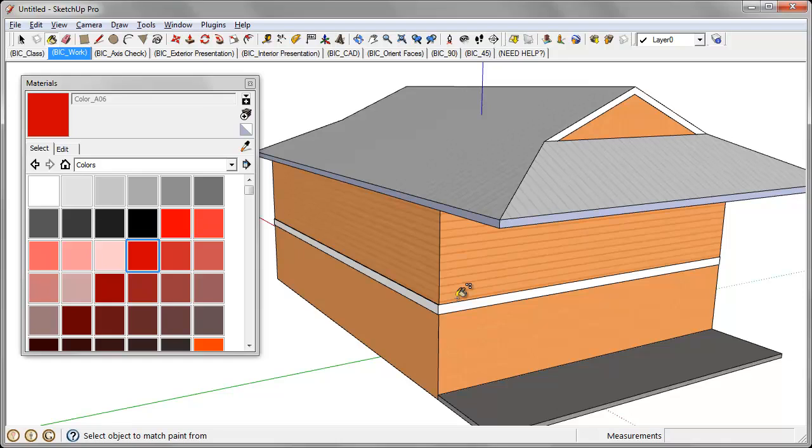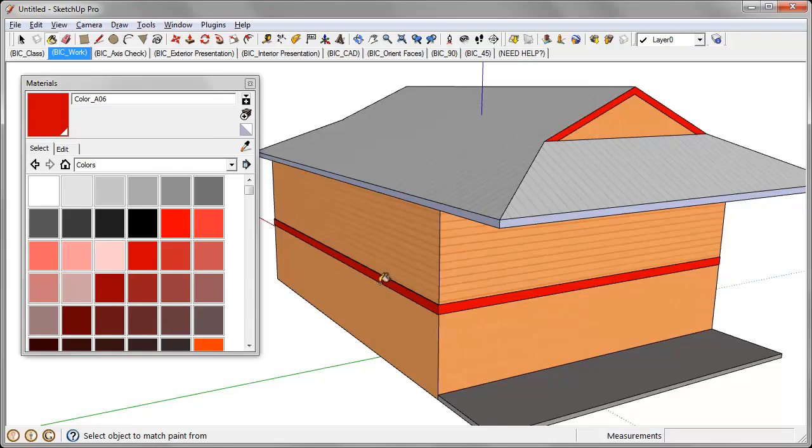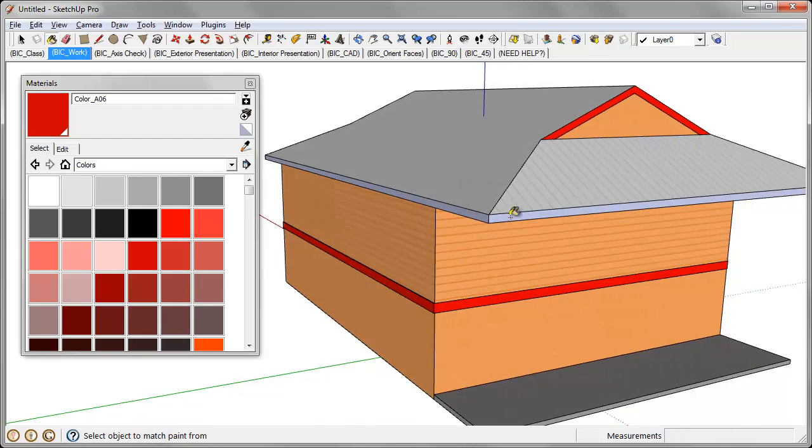That means that any surface that I click on, it's basically going to swap that material for the one that's active. So holding down Shift and I click on this trim piece, you can see it applies that material to all of the front sides of the default material. Now I also need to hold down Shift and apply it here because this is actually the back side. And this just is one of those things that happens in SketchUp because of the way that we created this geometry. You can always go in and reverse faces, but it's really not necessary. We can just hold down Shift and apply it there too.